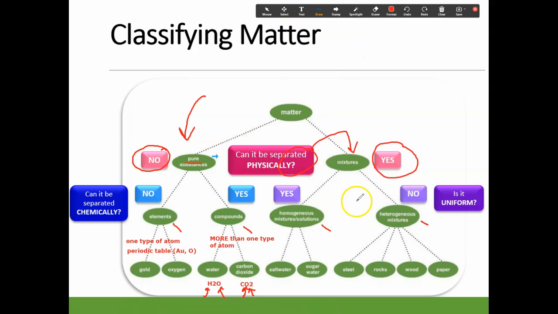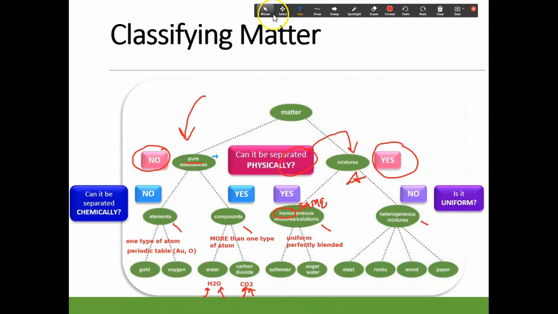Moving over here towards mixtures. Again, they can be separated physically, but there are two different types. So the first type is homogeneous. The prefix homo means it looks the same, right? So same, that's what that prefix means. And so taking a look here, homogeneous mixtures, yes. The question is, is it uniform? Yes, uniform meaning the same. So it looks the same throughout. So the same, or I can say uniform, kind of like perfectly blended together.